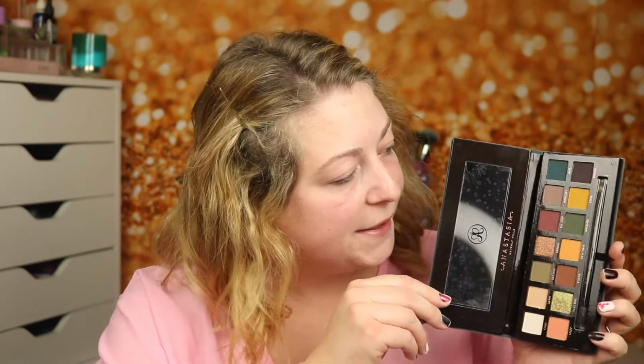And then the second palette that I want to use today is the Anastasia Beverly Hills Subculture palette, because there are some really great green matte shades in here that I want to use as well to create this eyeshadow look. Give it some green depth that this photograph shows. I already put my primer on, and first we're going to do the eye makeup so that we can get a clean color across the board, and then I want to do my face makeup, and then we will go into hair, because my hair is a little bit crazy.